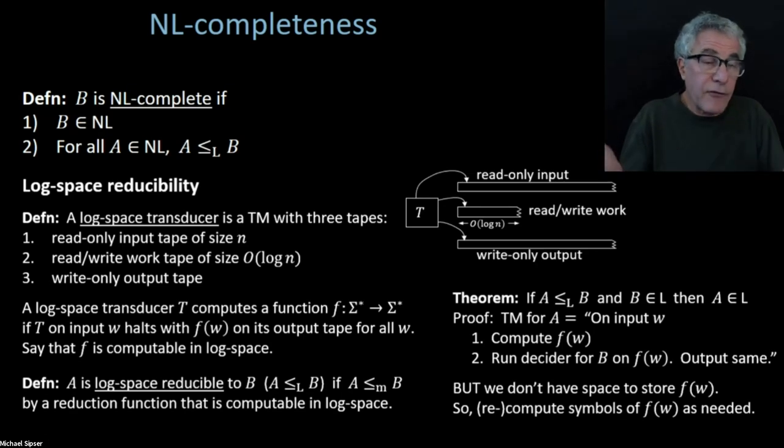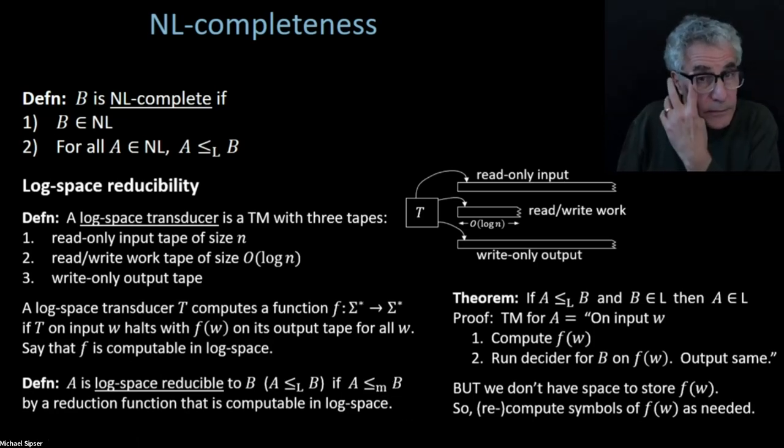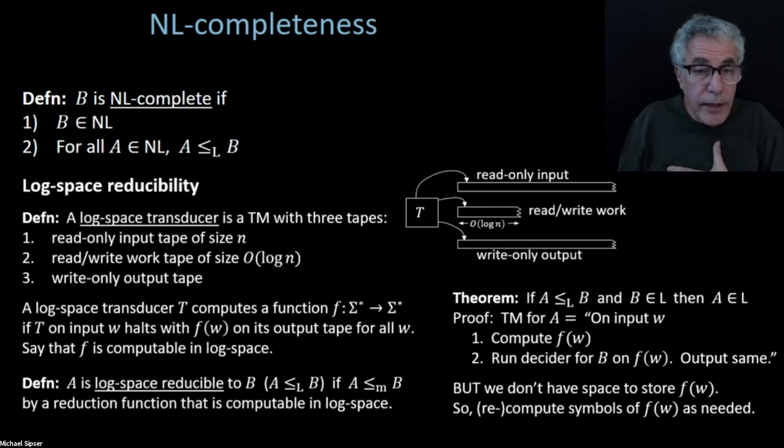In the case where the resource we have, either time or space, is at least n, then we could just lump them all together and have that one tape do multiple functions. And somebody's asked me here, yes, this is mapping reducibility, this M. This is the notion we saw before. Okay. Does f of w lie on the input tape of B? Well, yes. Good question.